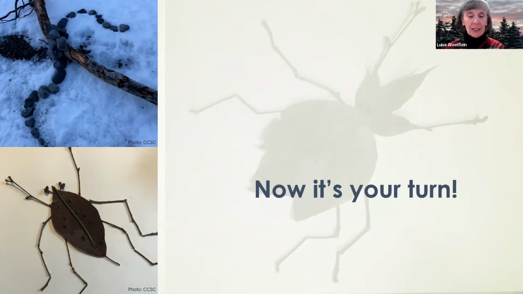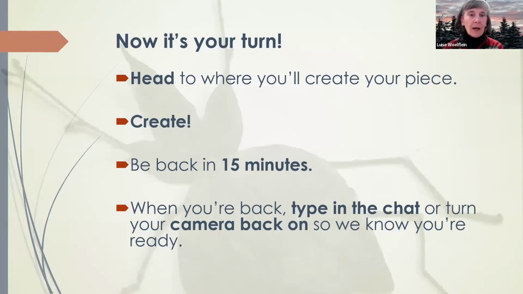So Molly, if you could go to the next slide. Everybody needs to head to the space where you're going to create your piece. You might need to run around your house, office, whatever, gather up materials, go outside, and then create. Have fun creating. And you might draw inspiration from one of the folks who Molly shared, or you might have your own inspiration from elsewhere. So I see 4:23 right now. So how about if we're back at 4:40? That's 17 minutes. Okay, so everybody back at 4:40.